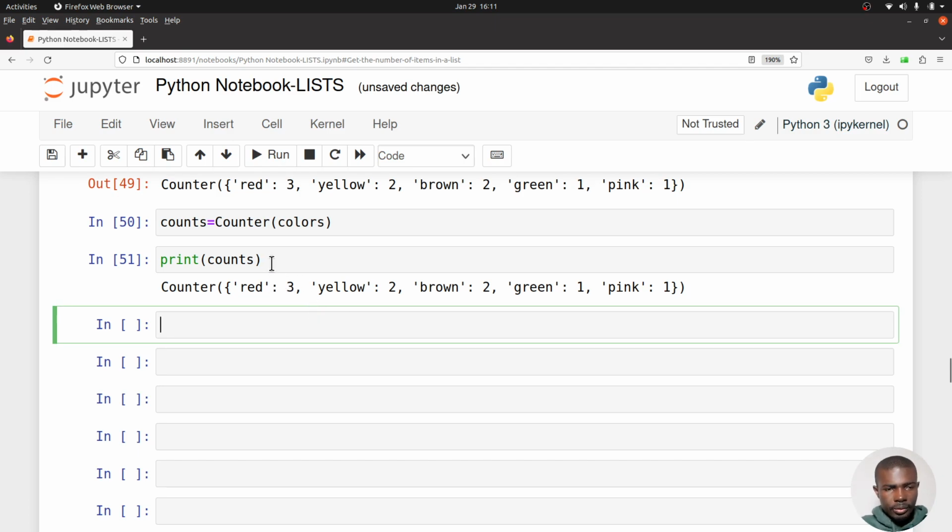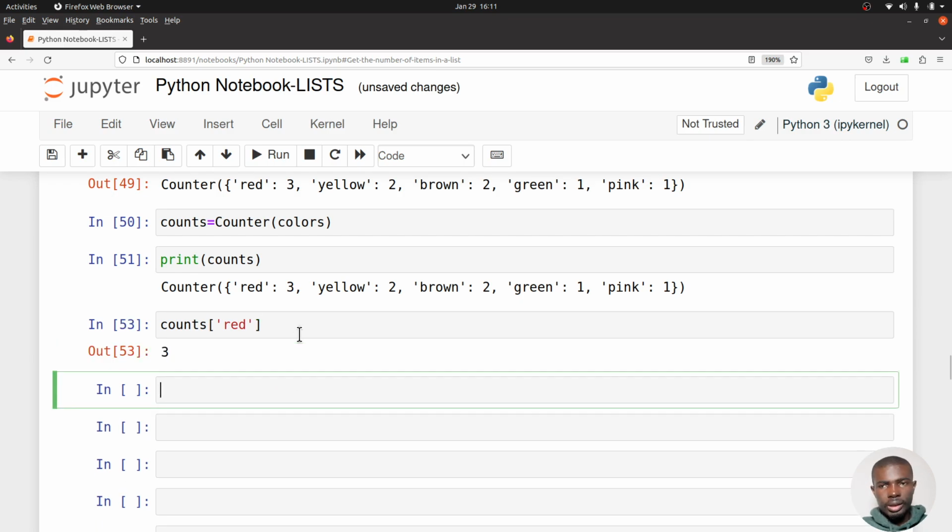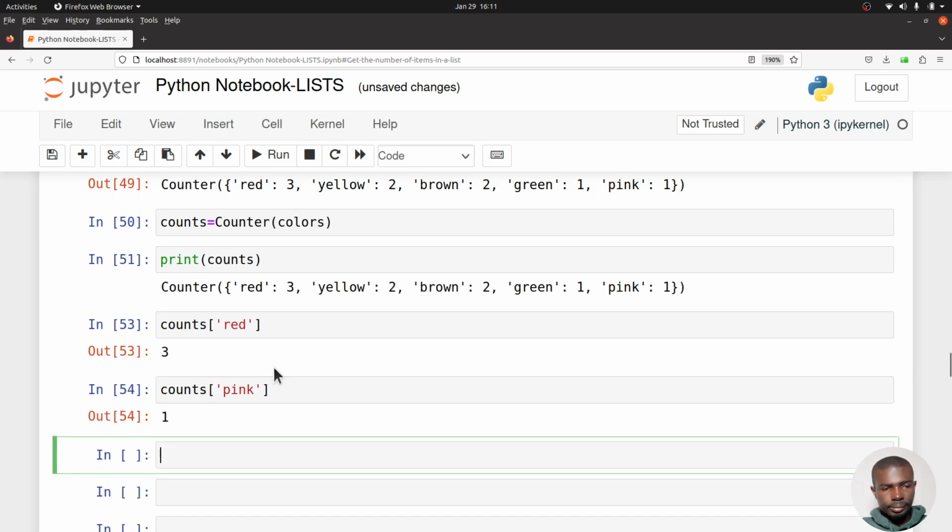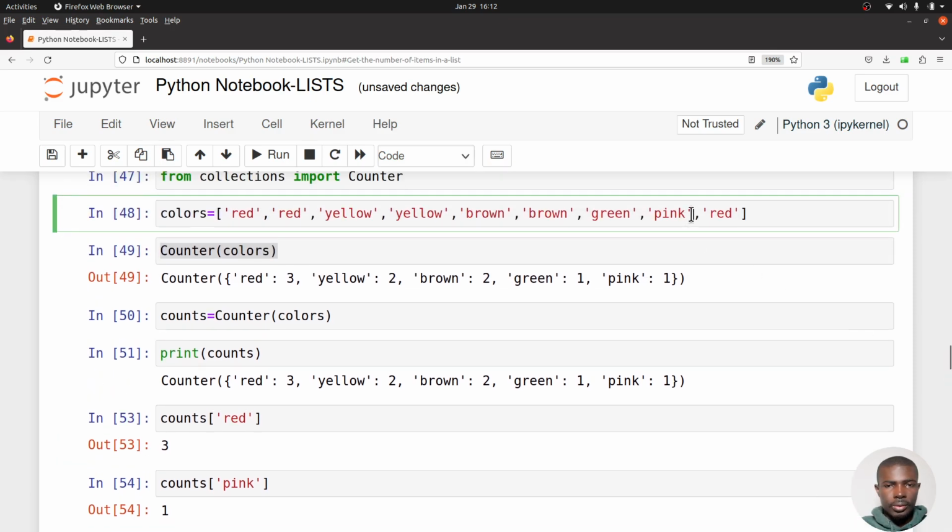So when you have this result, this output, then you can always ask, what is the number of occurrences for red? How many times does red occur? How many times does yellow occur? So how do we do that? We have the result here. So you can say counts, we bring our square brackets and we can say red. And this will give us 3. So that means that we are looking for the number of occurrences for red. So this will give the answer to us. If you want, let's say pink count, and this time we say pink, and it will give us 1, because pink occurs just once. If you check manually, let's inspect, pink occurs once here, just 1.